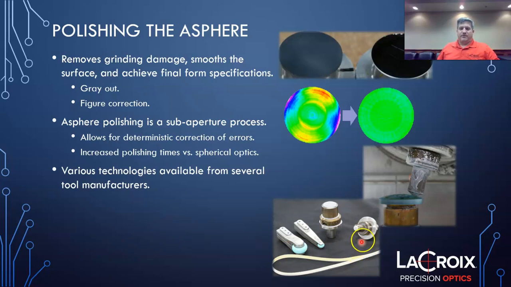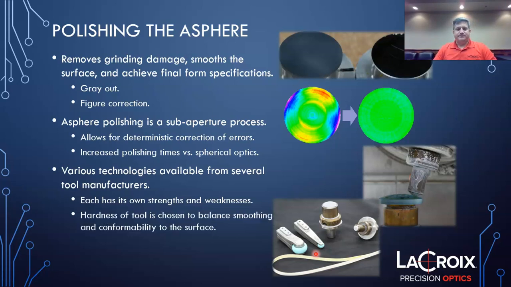So we might use one of these tools. We might use all these tools on any given ASPHERE, a big one for the bulk and a small one for the fine correction. There's a lot of different combinations that are possible. And of course, each has its own strengths and weaknesses. Some are great at smoothing. Some are better at figure correcting. So we might grind and smooth with one and then correct with a different one.